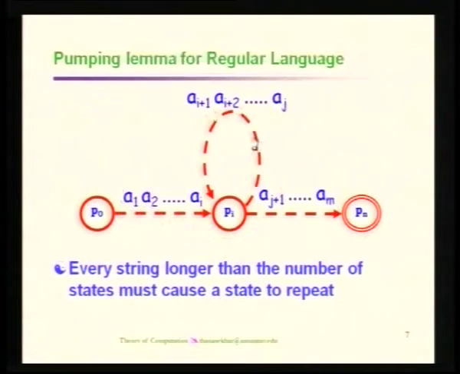And now we have to find out that there is a string accepted by this finite automata which may not be in the language. Usually we will follow this approach: we will find a string from the automata, but it may not be available in the language that is given as L. So, we start with the language L, assume that there exists a finite automata, and prove that a string is accepted by this finite automata which is not there in the language. To claim that the finite automata is the automata for the language, the language of the finite automata should be the same as the language given in the question.